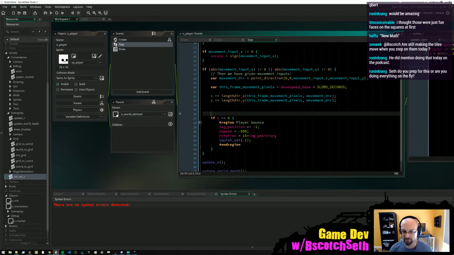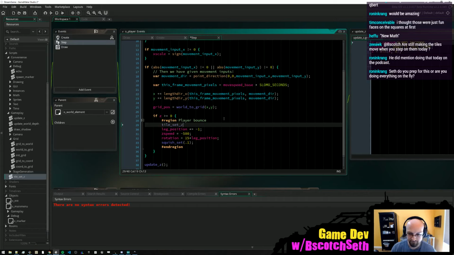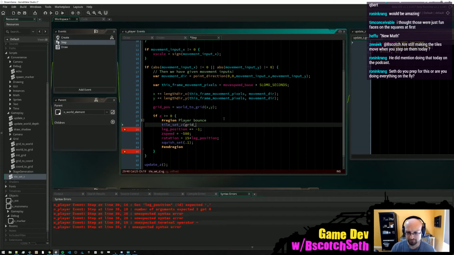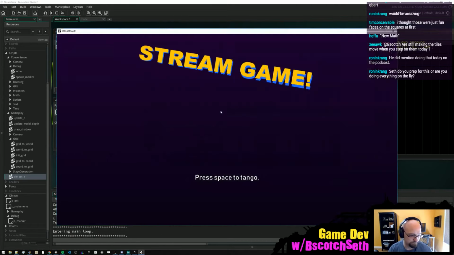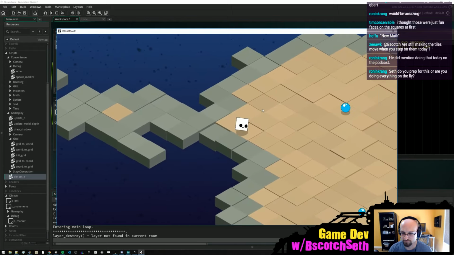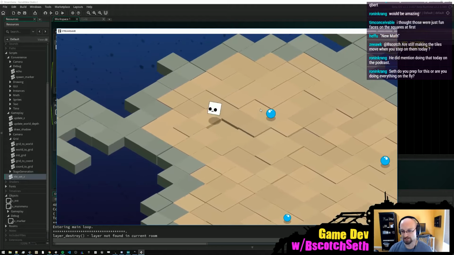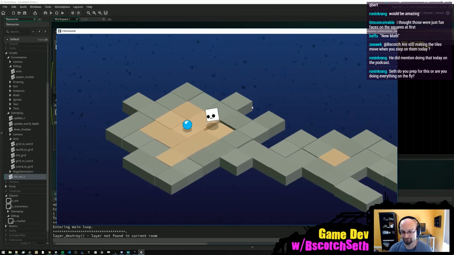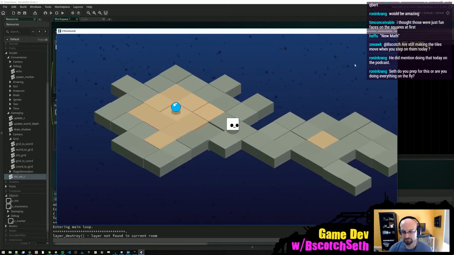So as the player moves around, we're going to update the player's grid position, and then when the player bounces, can we kick a tile down underneath? Feels like I should knock them down when I land on them, not when I jump. You know what I mean? Yeah.